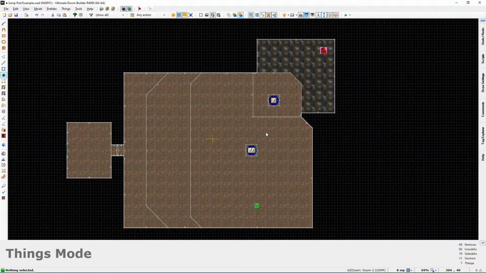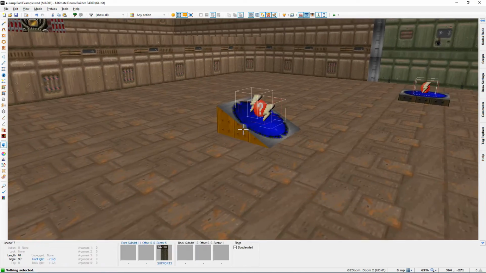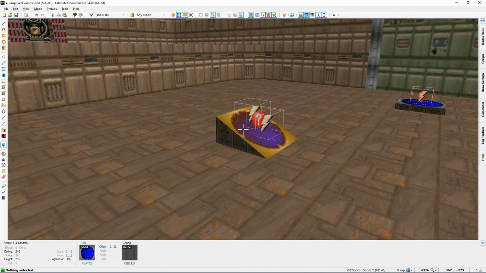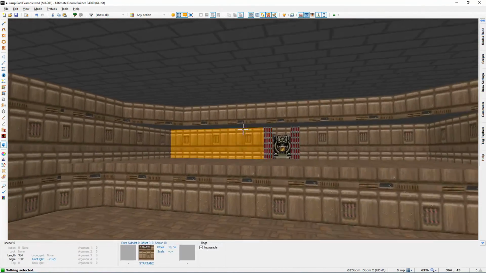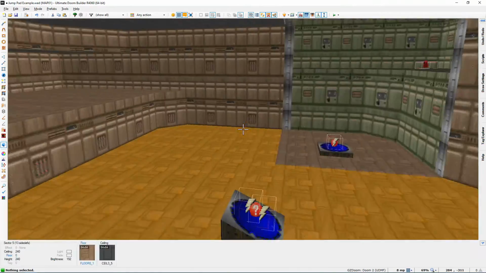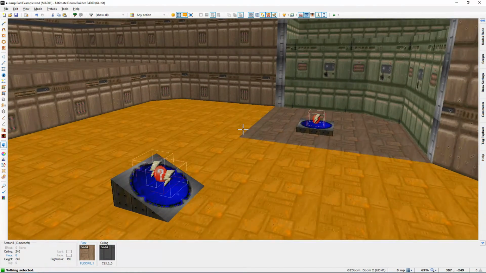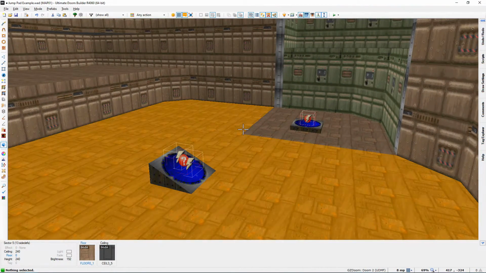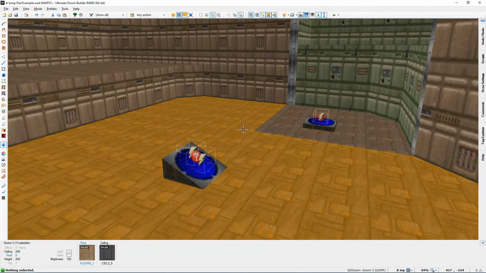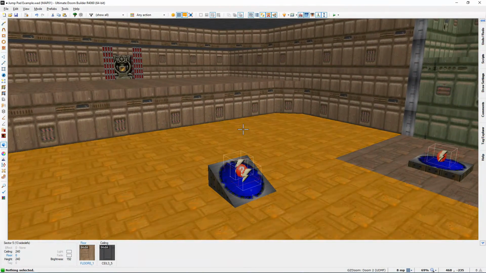Alright, so that was perfect. The first platform worked just as we wanted it to, and then the second platform that we just got through working on also did a great job. It launched us upwards, it also launched us forwards, and we landed pretty much perfectly right in front of the door. So that's how easy it is to set up these very basic jump pads without having to worry about doing any kind of scripting. It's not tough at all. You can tweak your numbers to get the jump height and the jump range just right, and you can do that to make your jump pads match any situation.